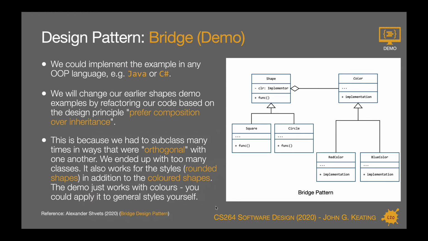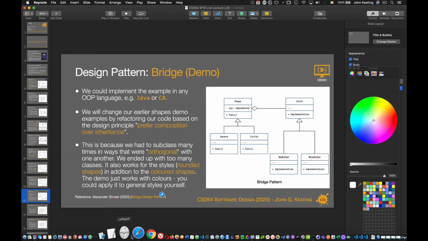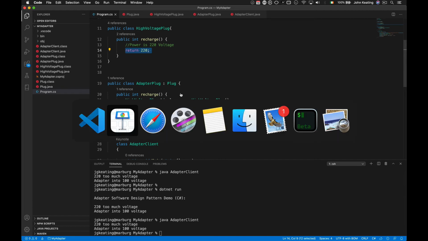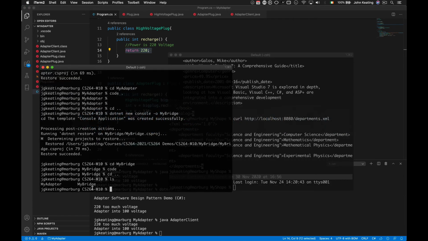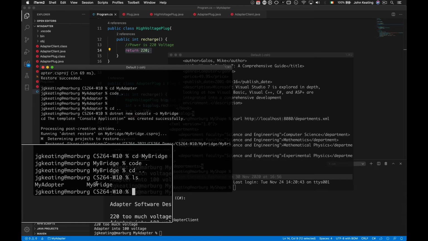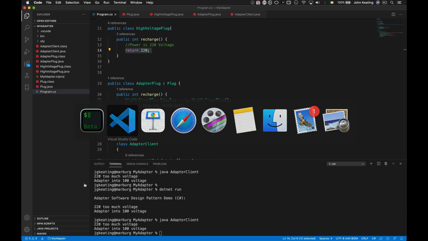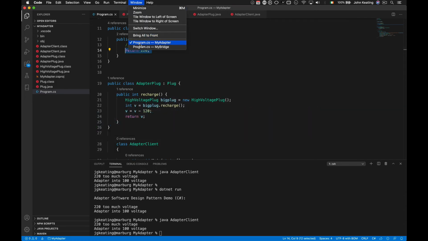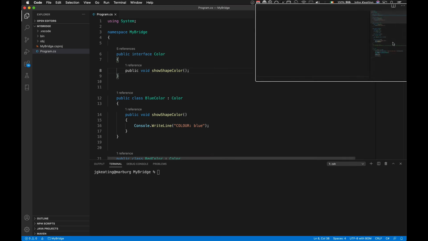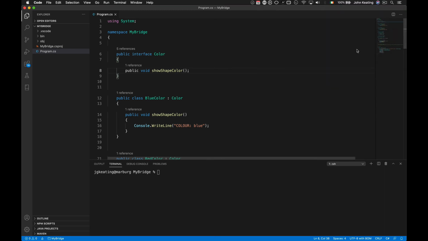So let me switch then to VS Code, and then let me just go down here. And you can see that I also have written this code for you. We looked at it after last time. I also have my bridge here. So we can look at the code and let's have a look at that window here. This is not a long program. You can see it's quite short. It really does the work in a very succinct and short way.